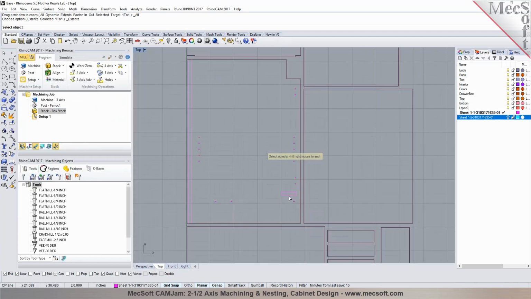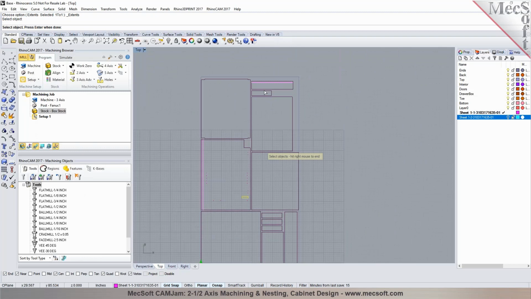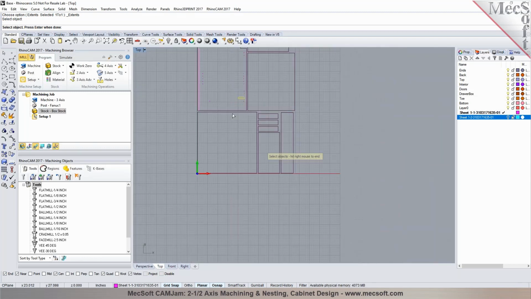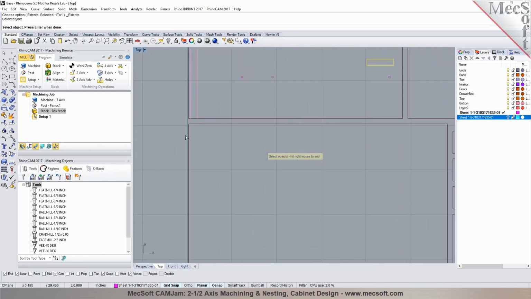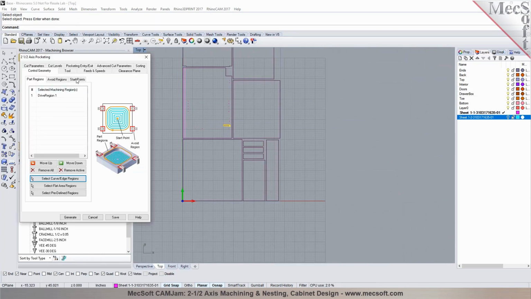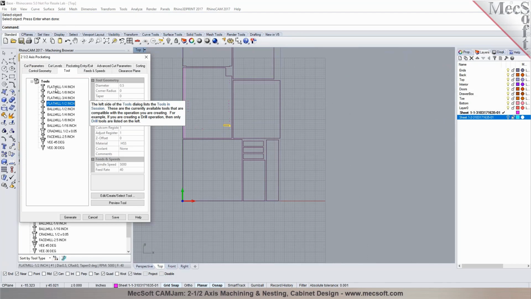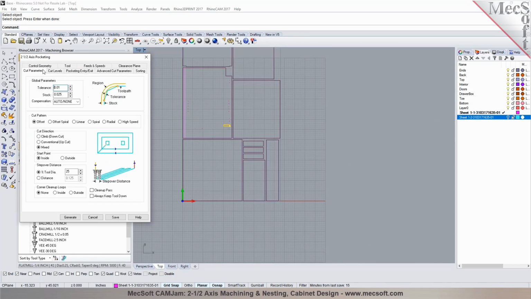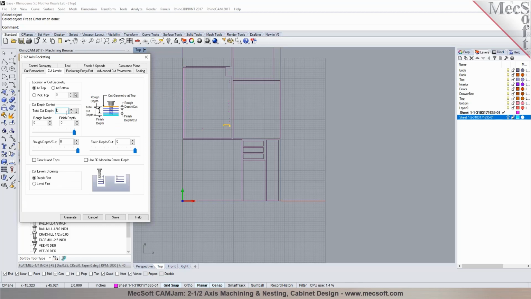In this particular step, I would like to pick the data right there, and there is this pocket right here. There aren't any, these are through slots, the data, so I'm going to leave them as they are. I'm going to pick a tool, so let's go with a 1/4 inch end mill, set the feeds and speeds, set the clearance, and specify the cutting conditions in here. Specify if you'd like to leave any side stock, specify your total depth.